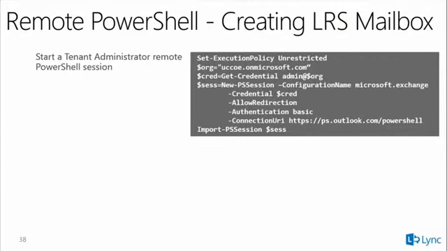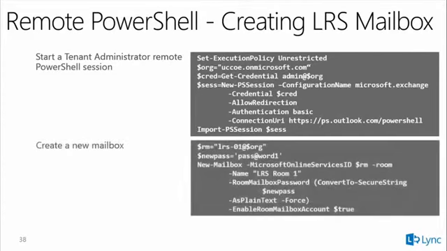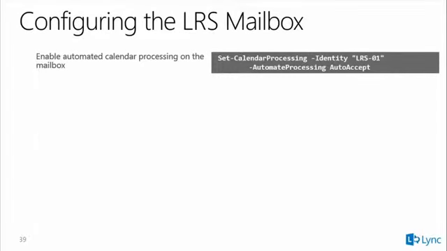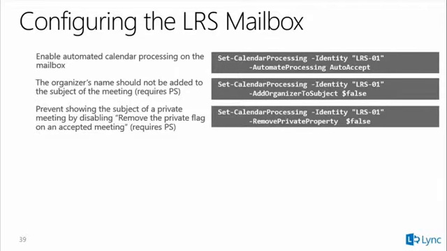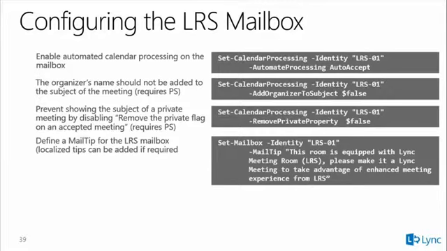When we're walking through this in the remote PowerShell, it's a little bit different. We're walking through how to get that remote session into the Office 365 cloud. We're walking through creating a new mailbox in that cloud environment. We're walking through setting up that calendar processing, which is just the same as setting up calendar processing in your on-premise deployment, right? But we have to create those same settings to do the same privacy and the same removal of the subject. Same thing to set the mail tip.